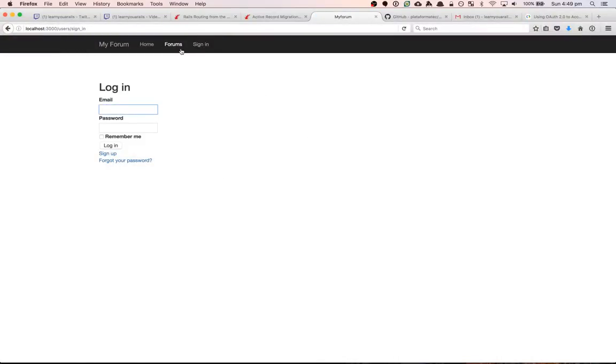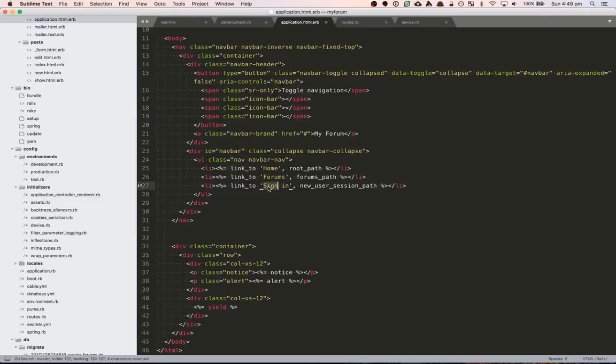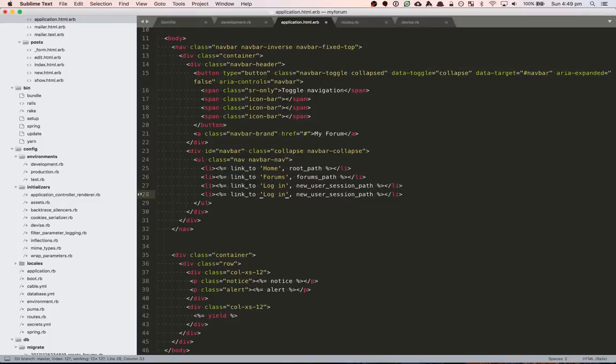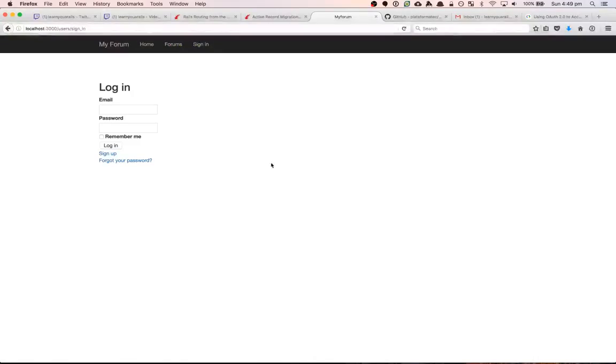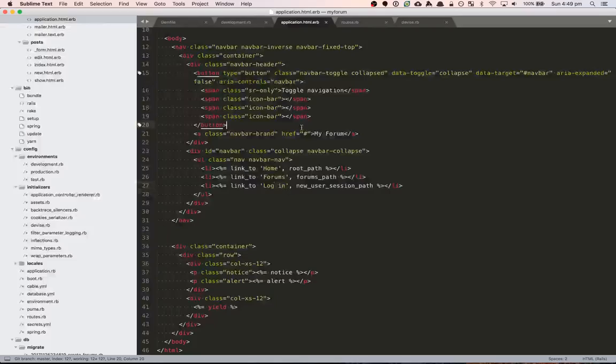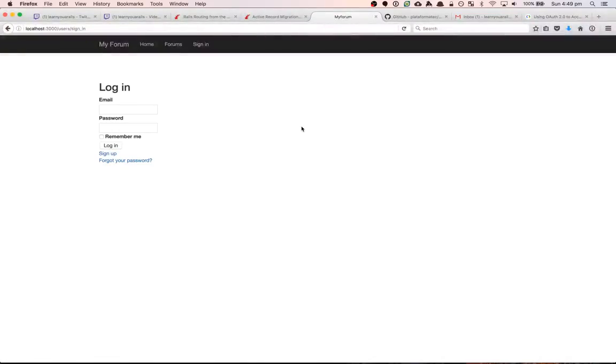So now we've got a way of jumping in and signing in, and that's cool. Let's make a login. Eventually, we want to put conditional logic in here to show that as log out instead, and we want it over in this right-hand corner, not just floating around randomly. But we won't get too much into style right now.